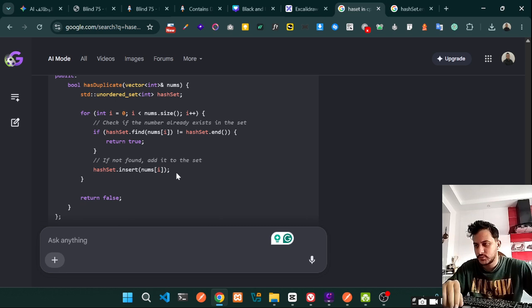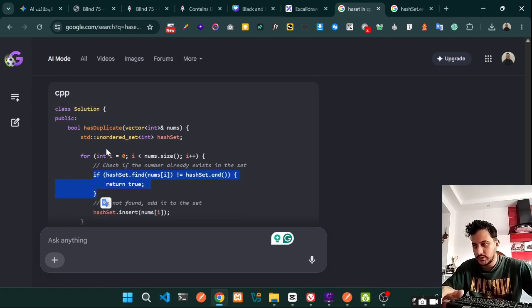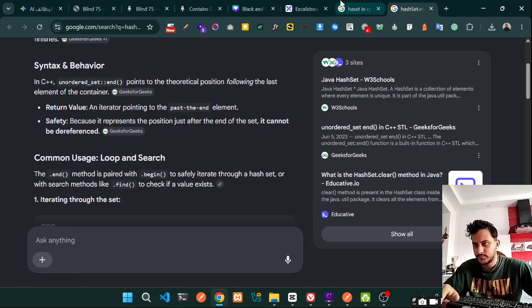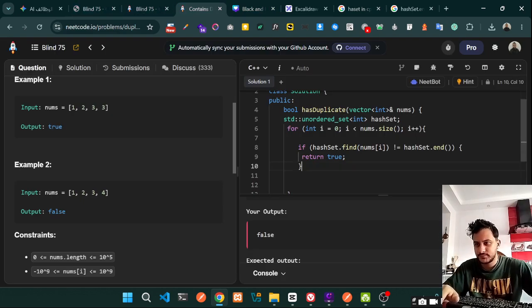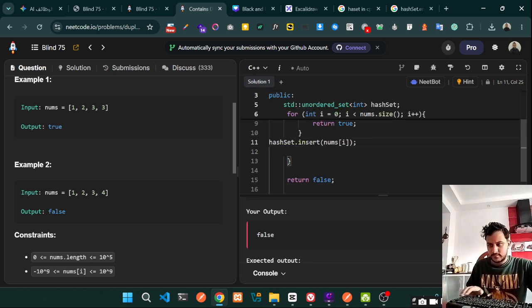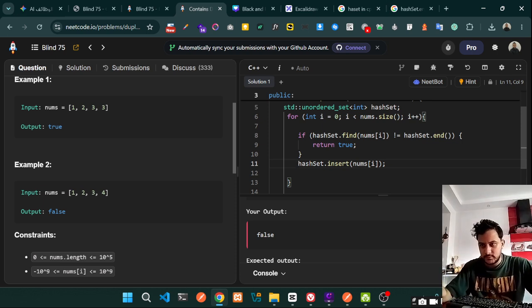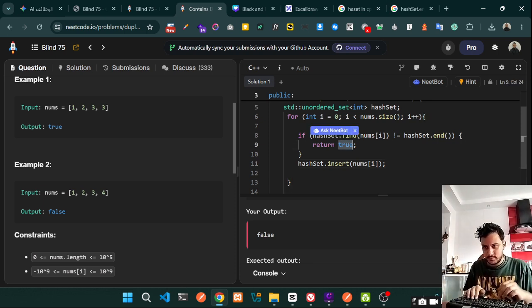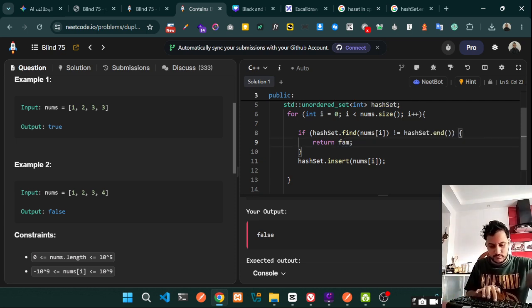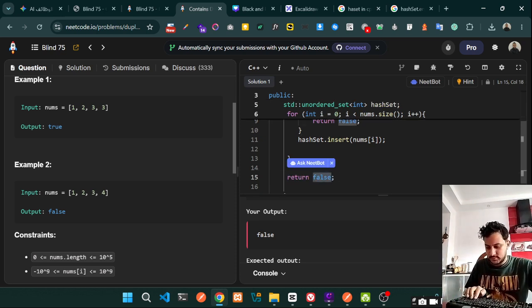Otherwise inside the hash set we insert the element. Okay, I understand it.